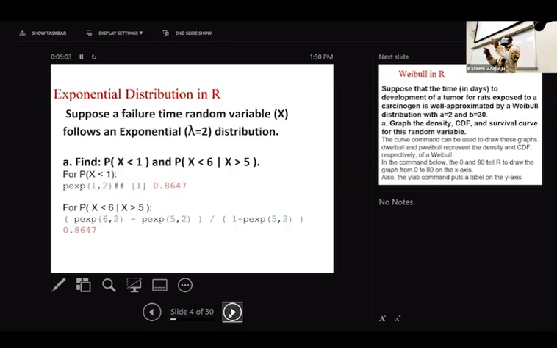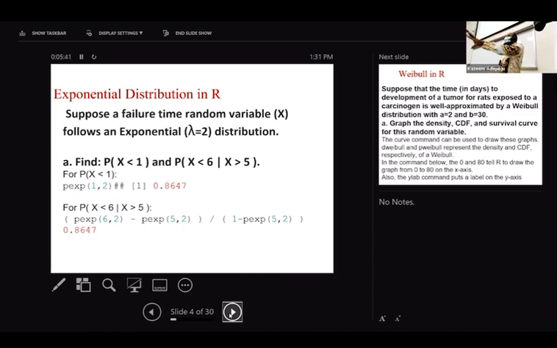Now, let me tell you this. Do you know that you can save yourself computational time when you attend the lab? On average, if a question is going to take you 3 minutes to compute manually, using the lab it may take 1 second. And what I want to show you today is how you can compute the exponential distribution using R software, because that is what you learn in the lab, right?